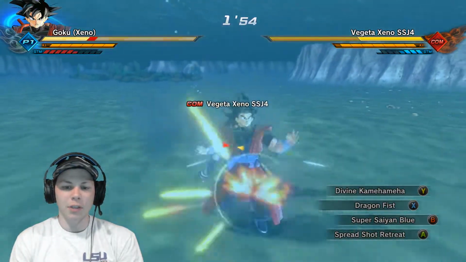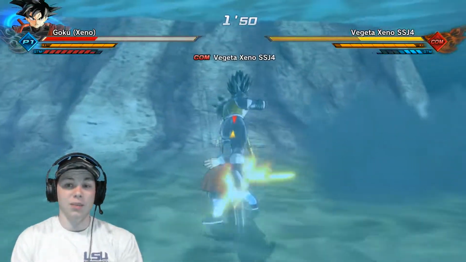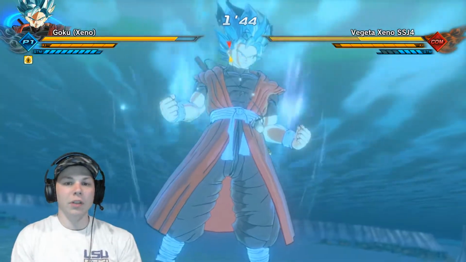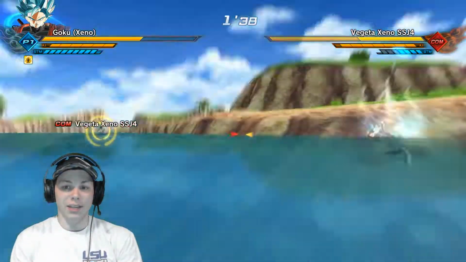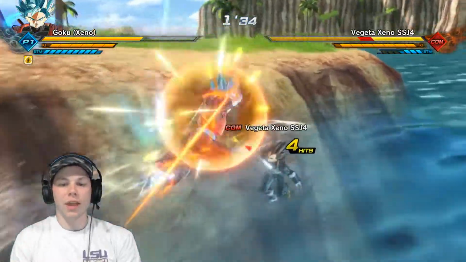Can we go Super Saiyan Blue? We're just gonna have to take the hits, guys, and we're gonna have to make a comeback, because XENO Vegeta's gonna kick our butt. So Super Saiyan Blue. Okay, we got enough key for a comeback. Okay, they're not gonna make a comeback like that. So we need to get Dragon Fist off. Okay, let's go and boom!